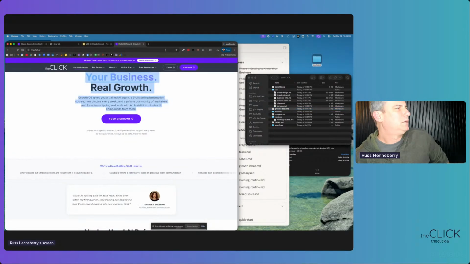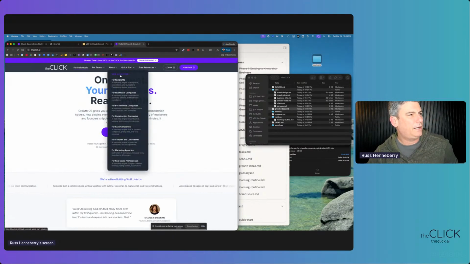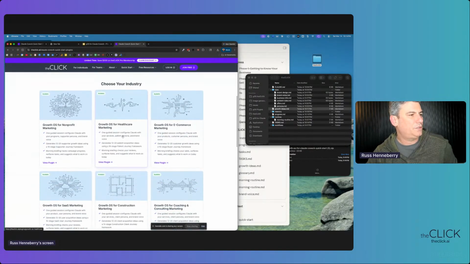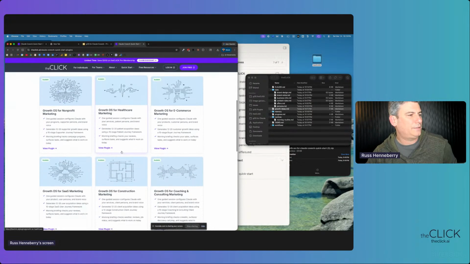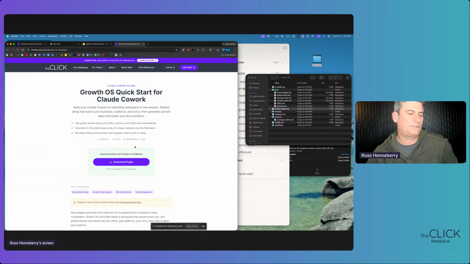If you want it, you can always go to theclick.ai and click the quick start up there and click on view all plugins. And then you can look for the one in your industry here. But if you can't find anything that totally fits your industry or vertical, you can just use this general business plugin. That's the one I just went through. You click here and it'll download it. And if you go back to the beginning of this video, I showed you how to install a plugin. And then just start running through the quick start and tell this AI what you want, how you want it to work, how you want this to work, how you want that to work.